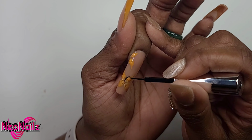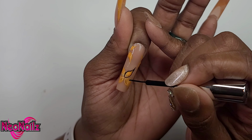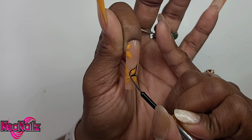I'm saying winging it a lot, huh? SMH. Anyway, but you get what I'm saying. Just make the lines around the edge of the butterfly thicker so that the lines inside the wings look even more dainty.